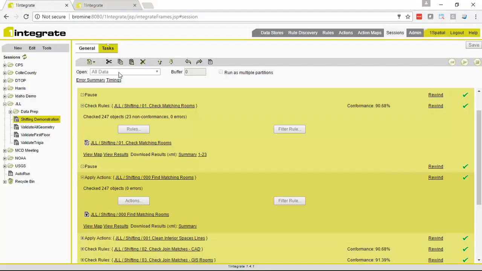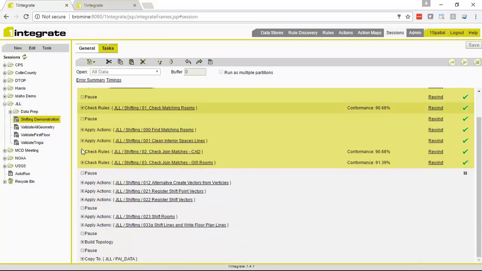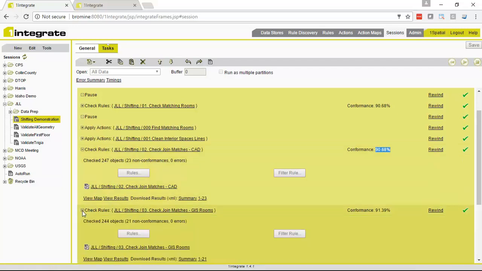And just to come back, I can say after I do the matching rooms, I can then write rules to check to see how we performed. And now when I go from looking at my CAD, I have 90% of my CAD features being represented and 91% of my GIS rooms being represented.